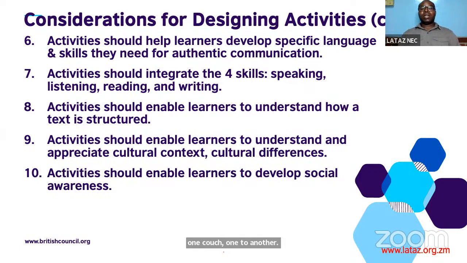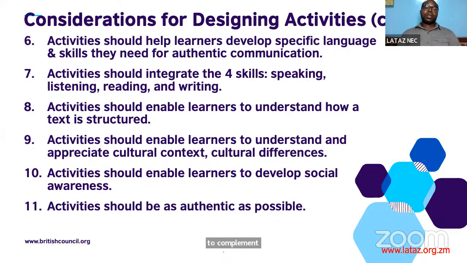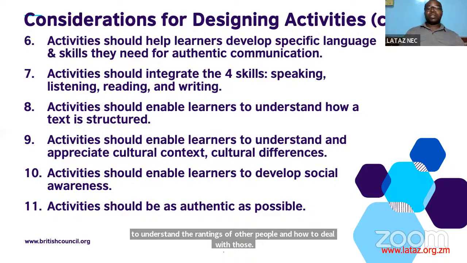Development of social awareness. Learners should be able, through these activities, to understand the social structure of our country, the continent, and the world, and how we differ from each other in terms of ethnicity, political affiliation, religion, and how all these differences, how diversity must be used to complement our coexistence. And also how to relate with other people, how to understand the rantings of other people and how to deal with those, how not to retaliate, how to avoid physical fights, all those things.